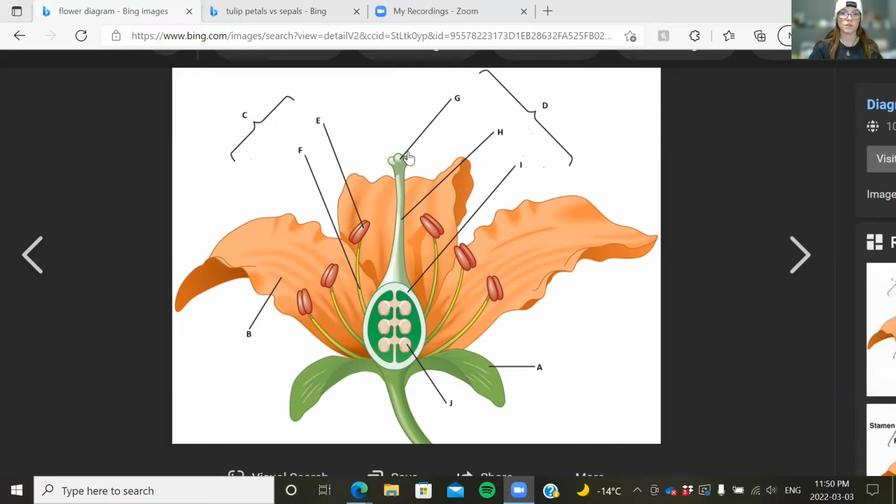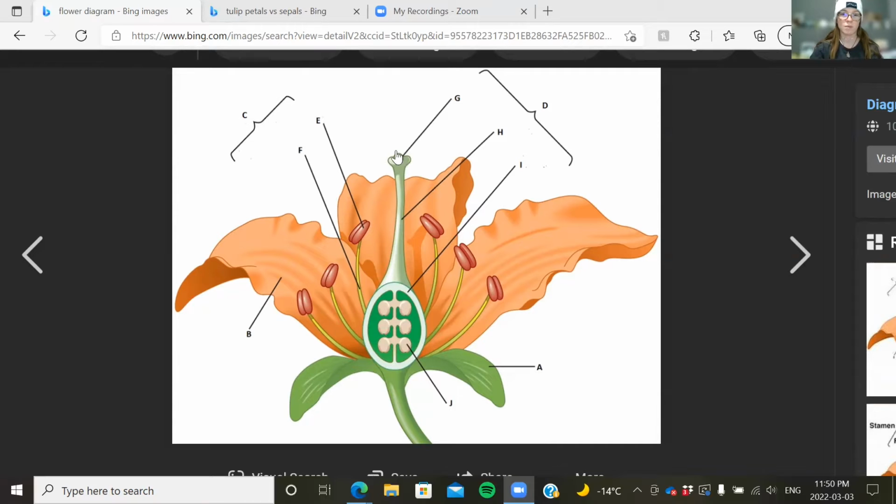So then we'll go to this big middle structure here. We'll start at the bottom of it. At the bottom here, this round part is the ovary. And then within the ovary are all these little ovules. And then this stem-like shape, it's not a stem, going up to the top of the female structure is the style right here.